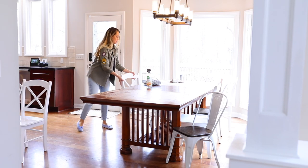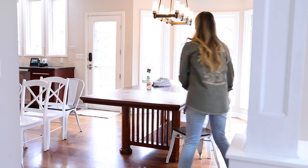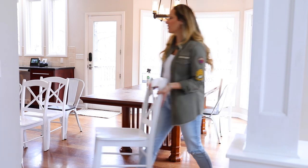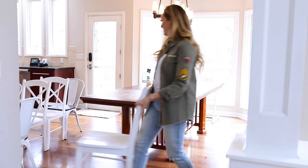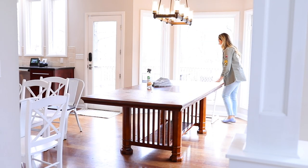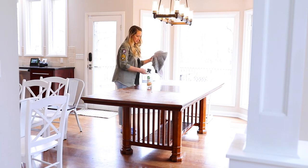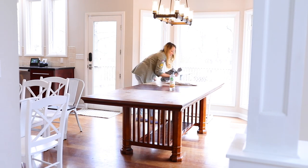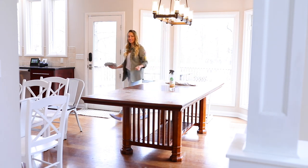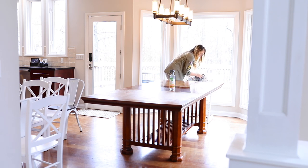Then I'm going to go ahead into the kitchen and clear this space up. One thing we recently did is pull the rug because I was trying to DIY stain it into more of a gray color and I'm not getting quite what I want. I'm even considering spray painting it white — I know that sounds like the worst idea, but I was thinking maybe I could do that. If you've ever done anything wild like that, let me know in the comments below. This is the one chore I do almost every single day: pulling all the chairs out and cleaning up the kitchen table. When I was in college, I babysat for this family and one thing she would do every single night is get on her hands and knees and clean her entire kitchen floor. I was utterly impressed.